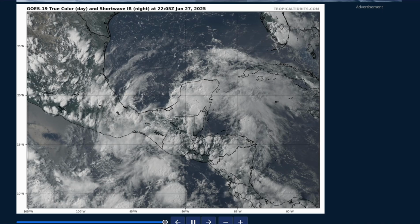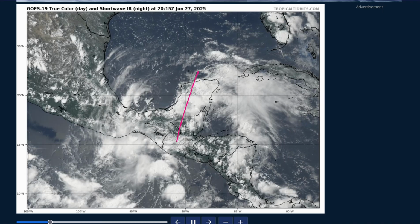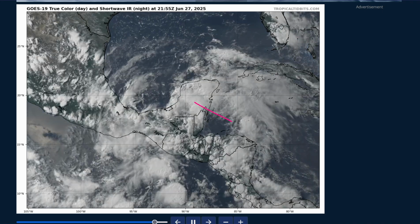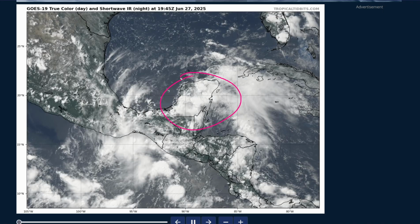Now, one thing we are seeing take place today is a lot of convection over the tropical wave axis, which again is right here. This is a part of something called frictional convergence. You can see we have very strong southeasterly flow again coming out of the Western Caribbean. It's moving over the landmass, dealing with more friction, and because of that, slowing down and piling up. And by that point, the air only has one way to go, and that is up. So it rises and creates thunderstorms over this.